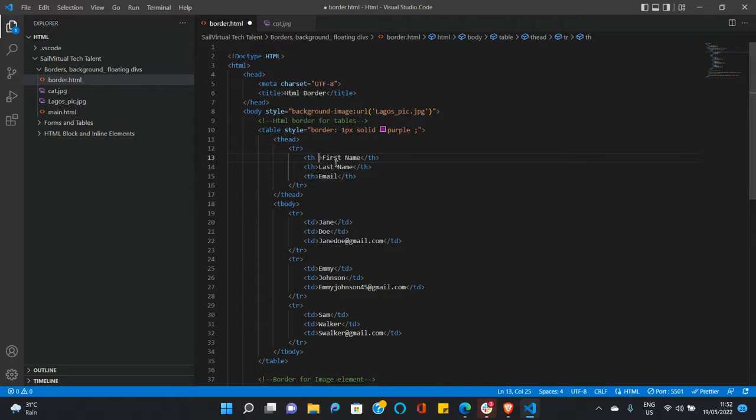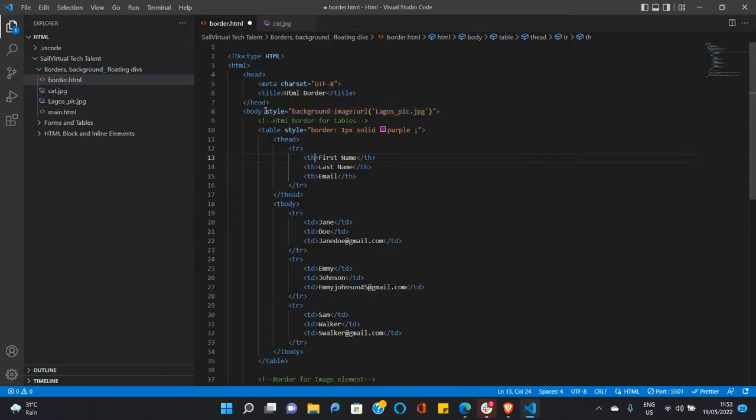If you notice from most classes we've held, within the head element we've mostly had the meta and the title elements. But the head element can also hold the style element, which we can use to style our HTML document.